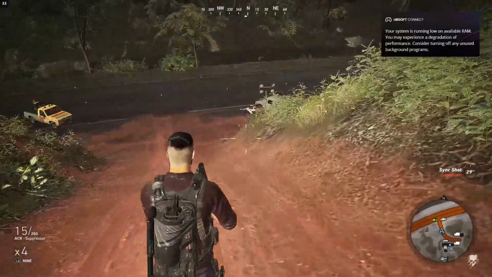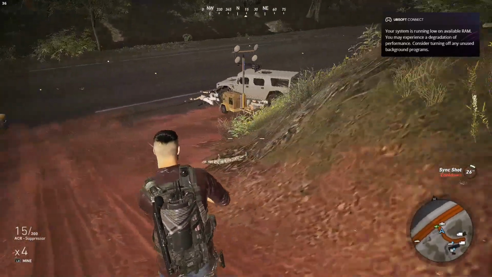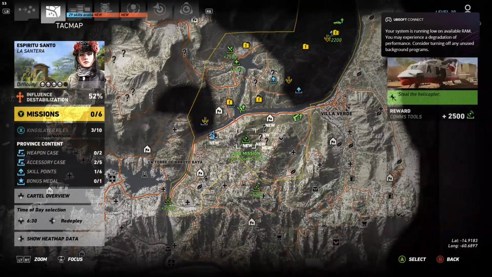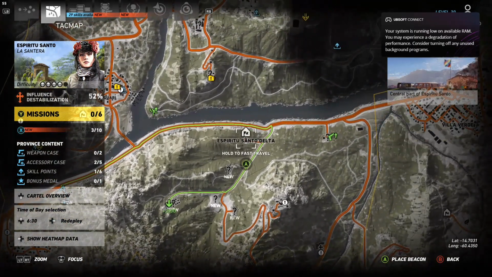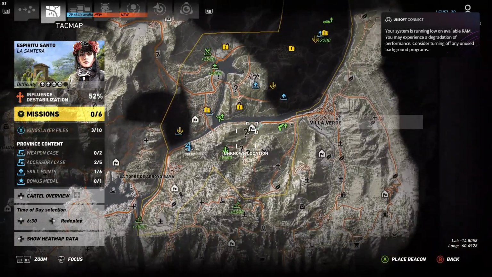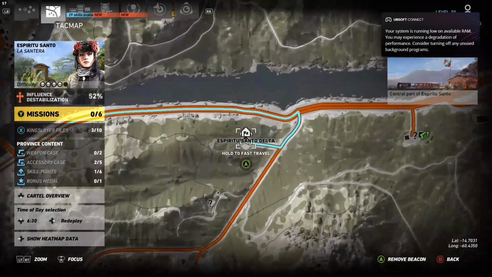So in conclusion, why do you, as the monkey out there, care about supply? We went over food, water, sustenance, your OCIE, fuel, barricade materials, ammunition, personnel demands, major end items, medical supplies, repair parts, and farm stuff. This concludes all the cool, fun things about supply. In transmission.